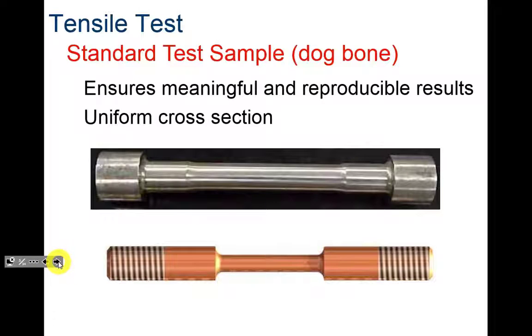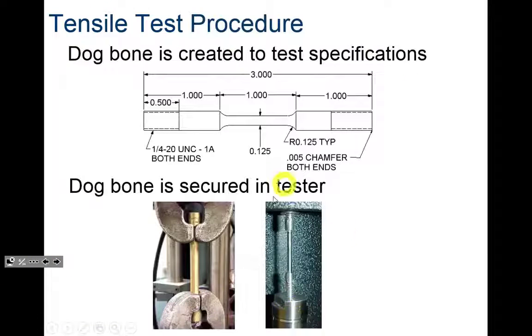We're going to be testing with what's called a dog bone. It actually looks like a dog bone. It's kind of skinny in the middle and larger on both ends. Our tester looks a lot similar to this one on the right. Both of them accomplish the same thing. They're grabbing this piece of metal and ripping it apart. This one just has jaws. This one you can see has threads that screw in, and it pulls that steel apart until it breaks. And it spits out a graph. The printer spits out a graph, and from that data we can determine certain things about that material.